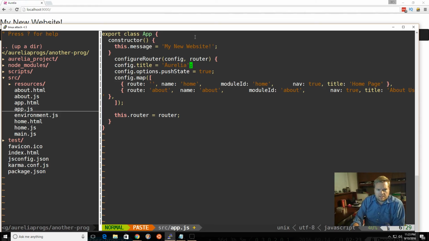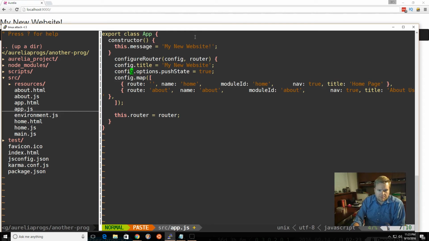And so what this is telling us is that we have some new configurations set aside. We can use something called configure router, and inside configure router is where we put in everything we need for our router. So we set the title of it.